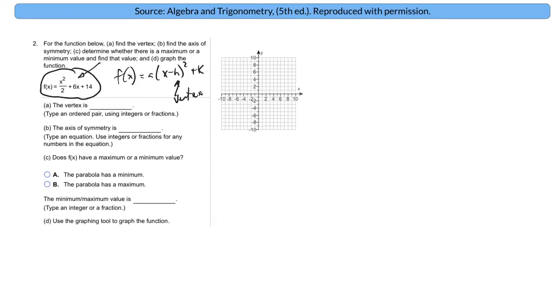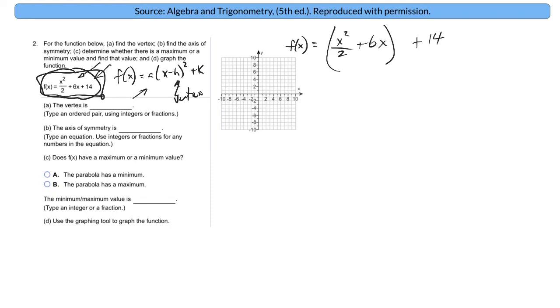Okay, but if I have an equation that is written in the general format and I need to find the vertex, there's two ways of doing that. I can either complete the square, which is difficult, or I can use a formula. If completing the square isn't your thing, I'll show you both ways and you can decide which. So if you want to take this form and convert it into this form, what you do is you take the first two terms and isolate them, plus 14.